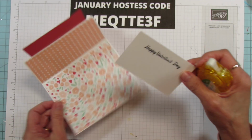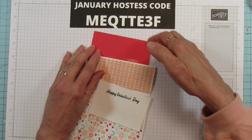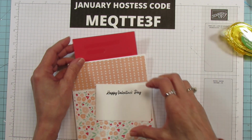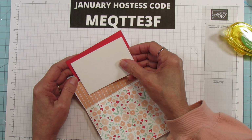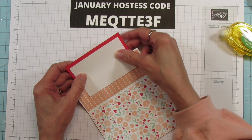And then my little trick for doing the inside part and getting it lined up is that I will put my sentiment down here. Well, no, I'm going to do it this way. You want to put some adhesive right there. And this is removable adhesive, by the way. And then, I'm trying to think of which way I'm doing this. Oh, I'm doing it like this. And then you want to line this up just right underneath there.